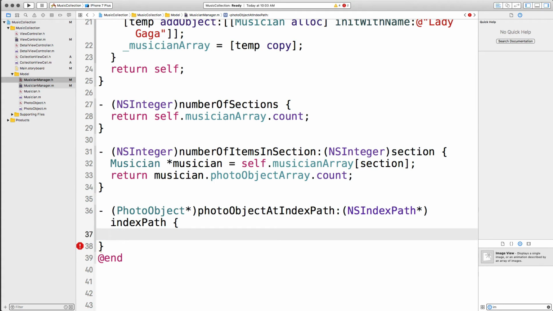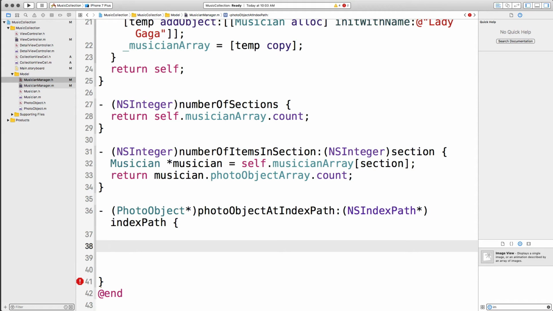What we need is to get the musician from the index path, which would correspond to the section. If we do indexPath.section, that's going to be the section. This is actually just an NSInteger. I'll just break it out in steps here.